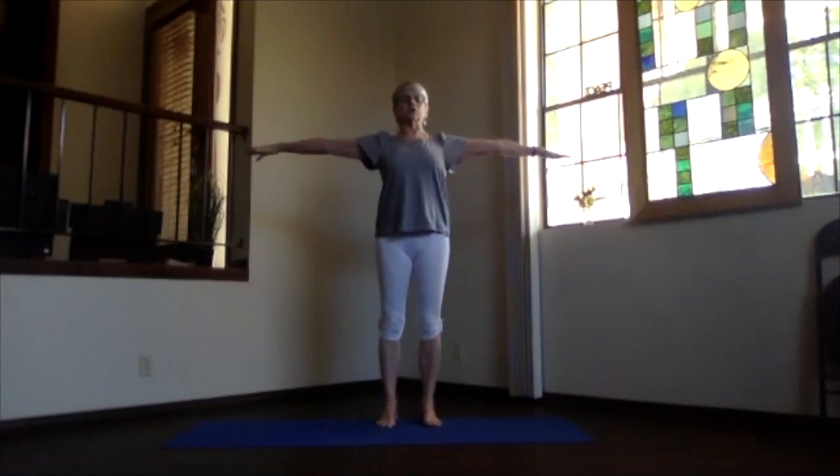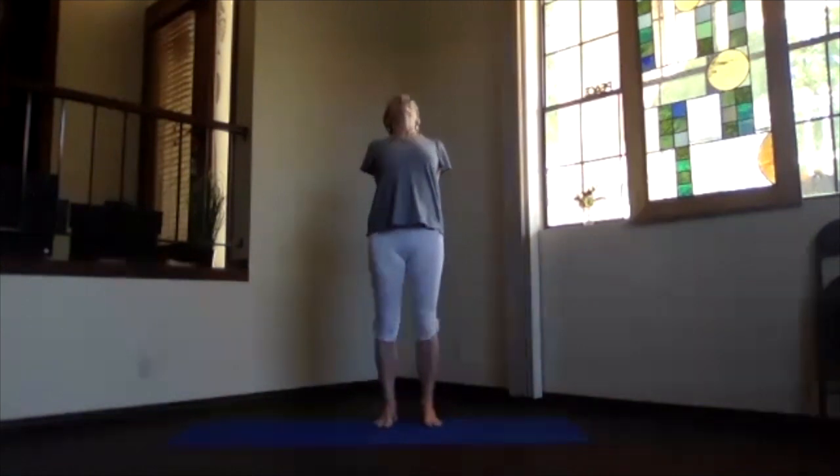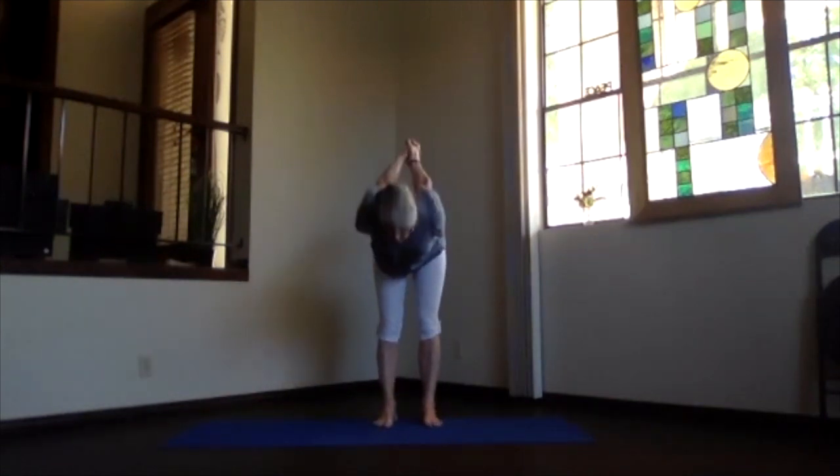Inhale, arms to shoulder level. Exhale to your heart. Stretch arms to the front, but keep your shoulders down. And then bring your hands behind you and clasp your fingers. Lift your heart, stretch your spine, and then pivot at the hips coming over.